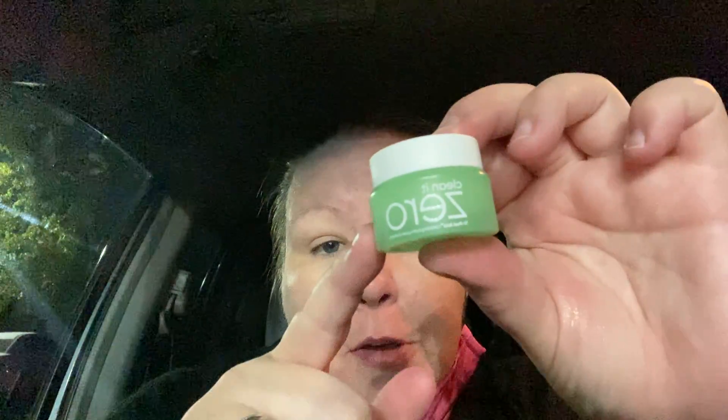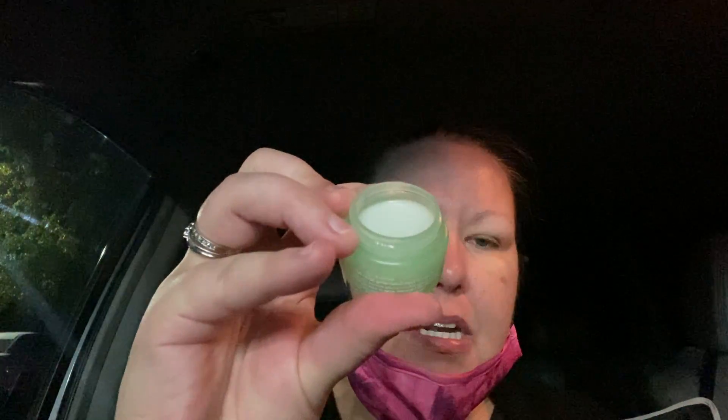And then this is so cute — it's the Clean It Zero Tri-Peel Acid Cleansing Balm Pore Clarifying. Look at how cute it is, it's so little, but it's actually nice and full, so that's a perfect amount to try. I love little things — anything miniature I just think is so cute. I'm going to put it on my little vanity. I'm definitely going to give it a try. I'm obsessed with the Juvias Place one — I did a video on it and that's going to be coming out today, so you'll get two videos. It is so good, you guys definitely have to watch that.